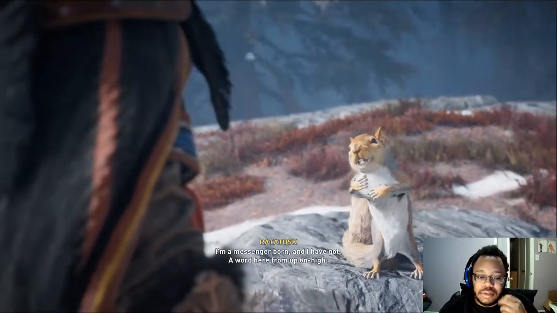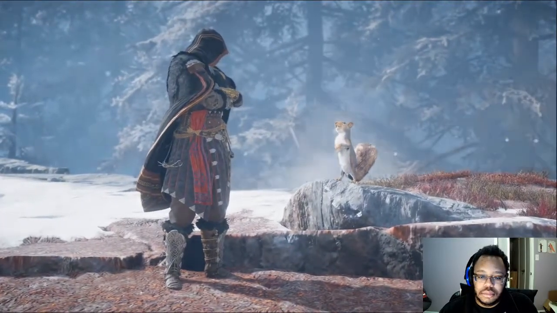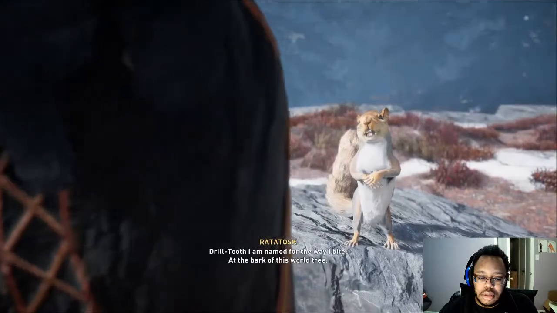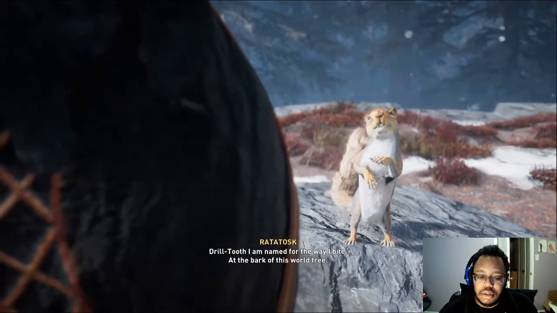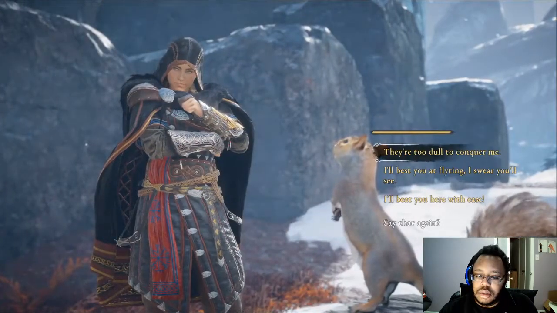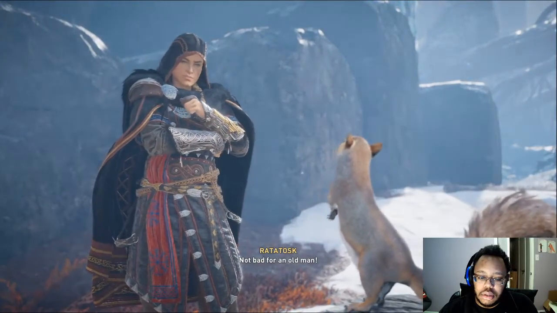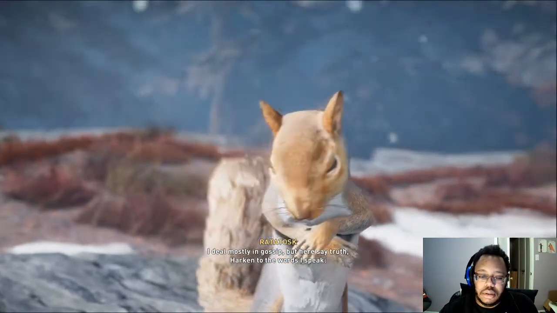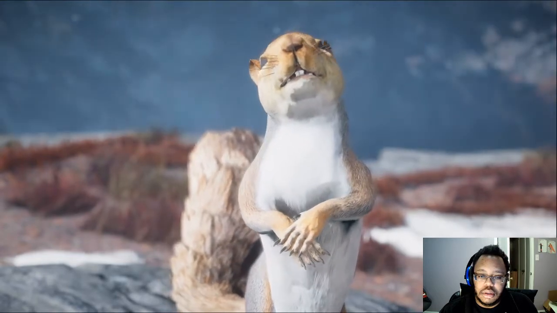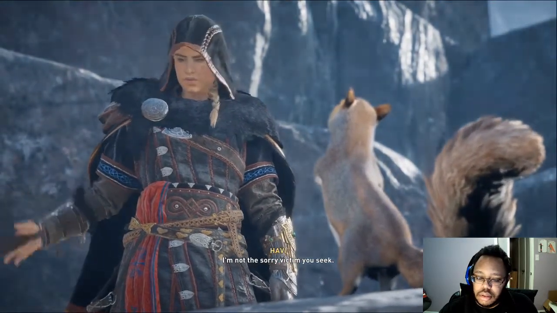I'm a messenger born, and I have got a word here from up on high. You'll be slain and undone by my cutting wit. I should like to see you try. Drilled tooth, I am named for the way I bite at the bark of this world tree, but they ought call me knife tongue for words so sharp. They're too dull to conquer me. Not bad for an old man. I deal mostly in gossip, but hearsay truth. Hearken to the words I speak. You are a fat-headed fool and a puny god. I'm not the sorry victim you seek.